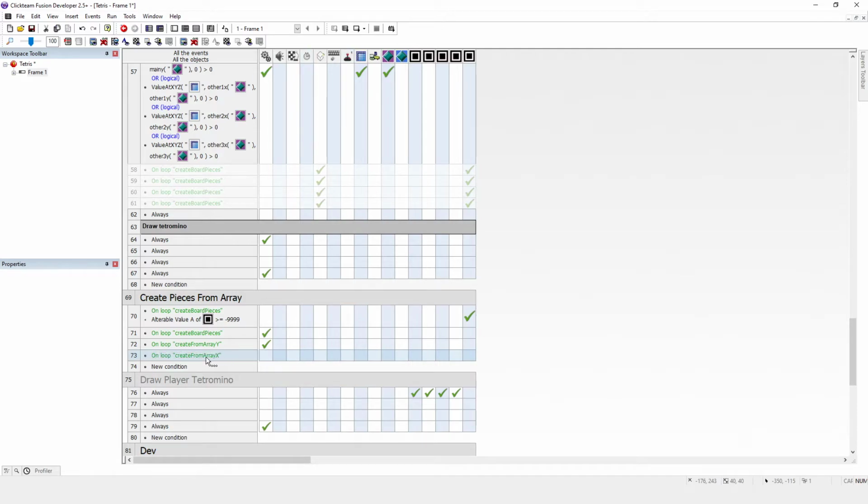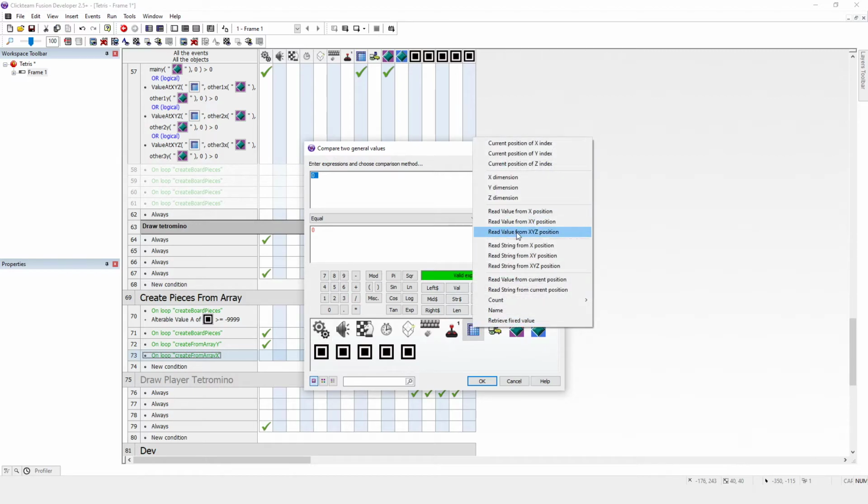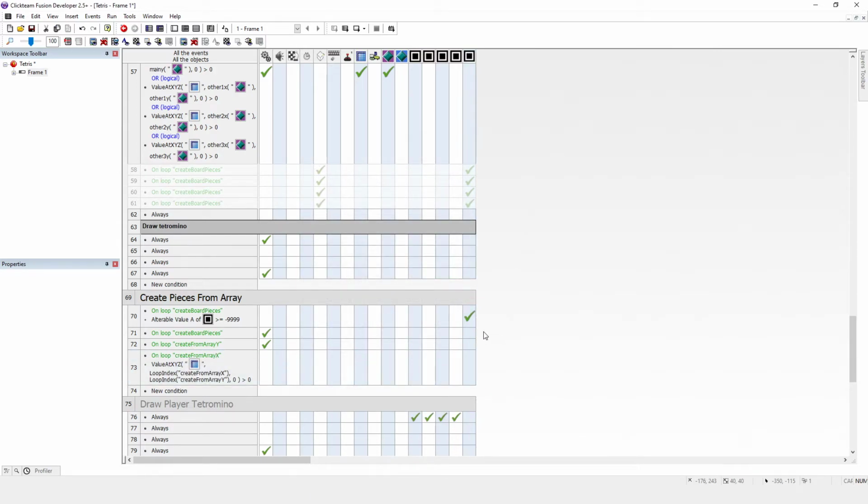and what we want to do is see if there should be a tile there, so insert one there, create two general values, and we're just peeking into the array for the given index, so that's going to be the x, that's how far across it is, and this is going to be the y, and the z index is 0 for all of these. So we want to see if it's greater than 0, because 0 means that there just isn't a tile there. If it's greater than 0, we'll need to create one.